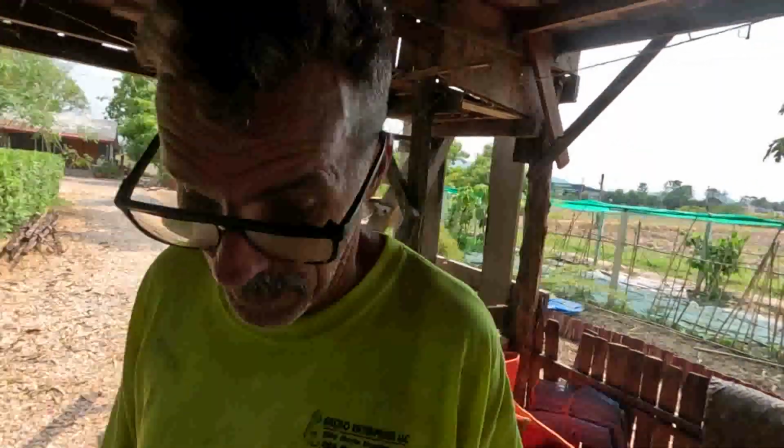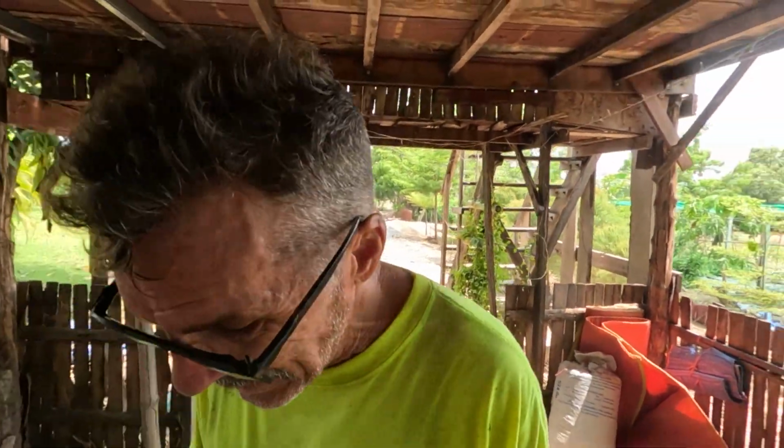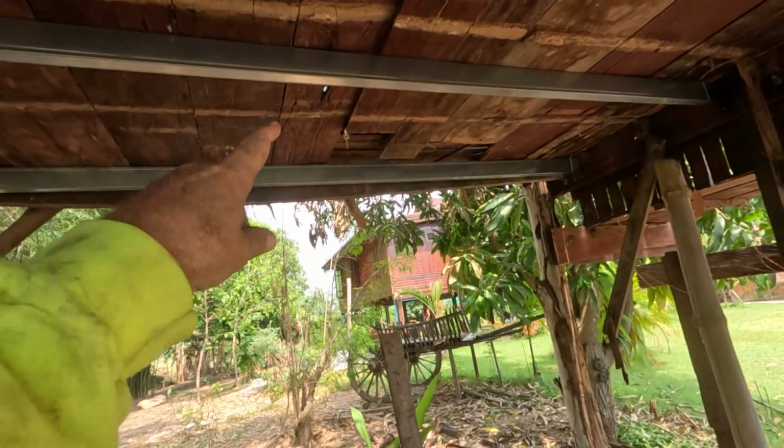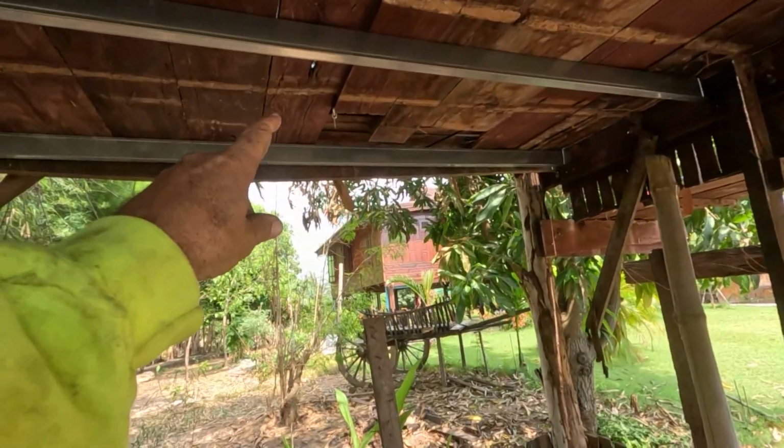Well, that's done. But yeah, I don't know, 2 hours? Seems like it. So I replaced 3 beams with 2 steel ones. And the old one, actually this end one was bowing when I put it in place, it was a little crooked.